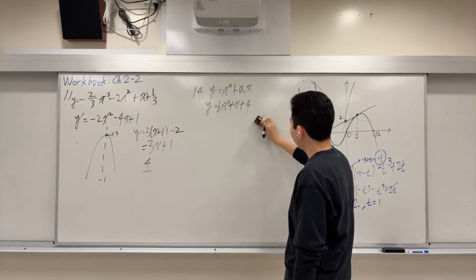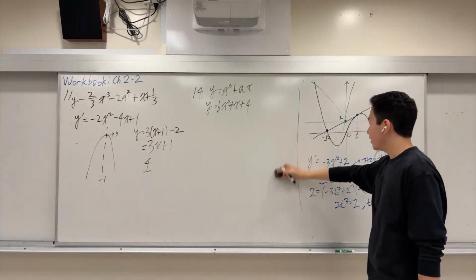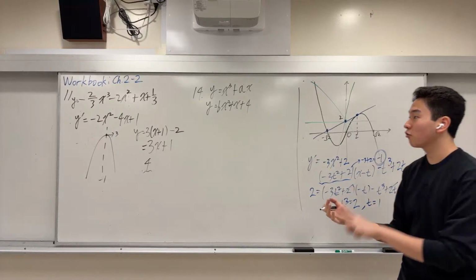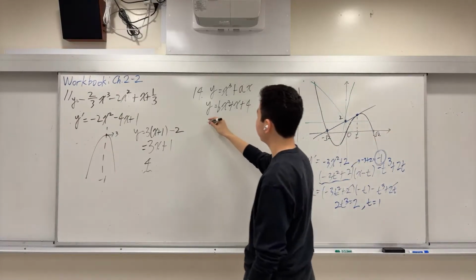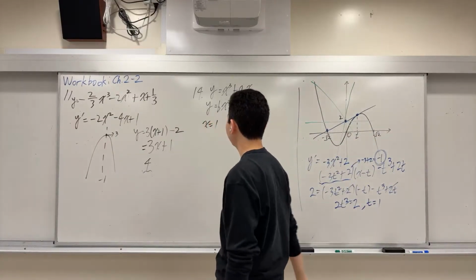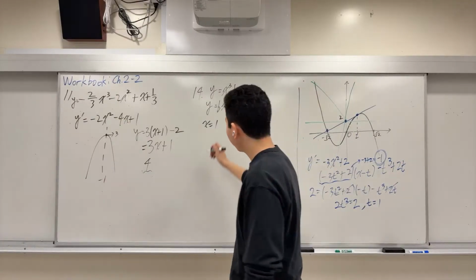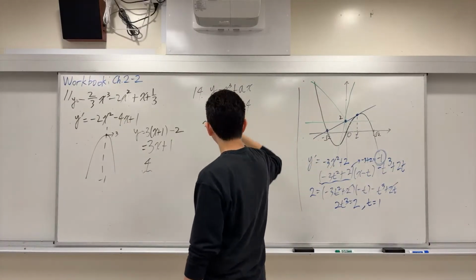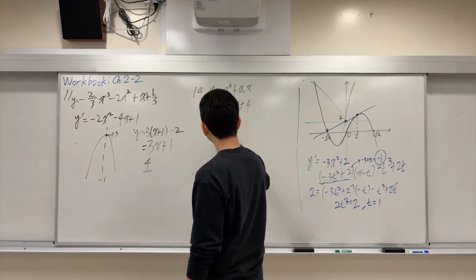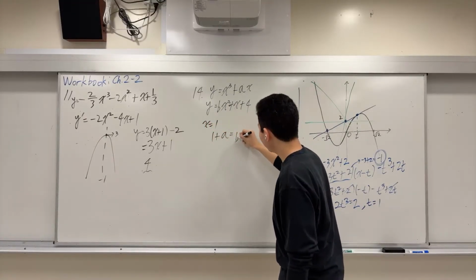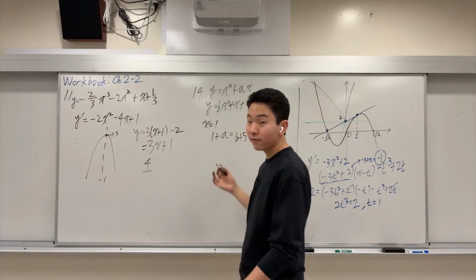Okay, so if you recall from last lesson, the only two things that we need to do is make sure their function values are the same and their derivatives at the point are the same. And this is pretty easy to verify since we're given x equals 1. So the first equation we'll have is we plug 1 into each of these. So 1 plus a equals b plus 1 plus 4, so that's b plus 5. And that would be our first equation.